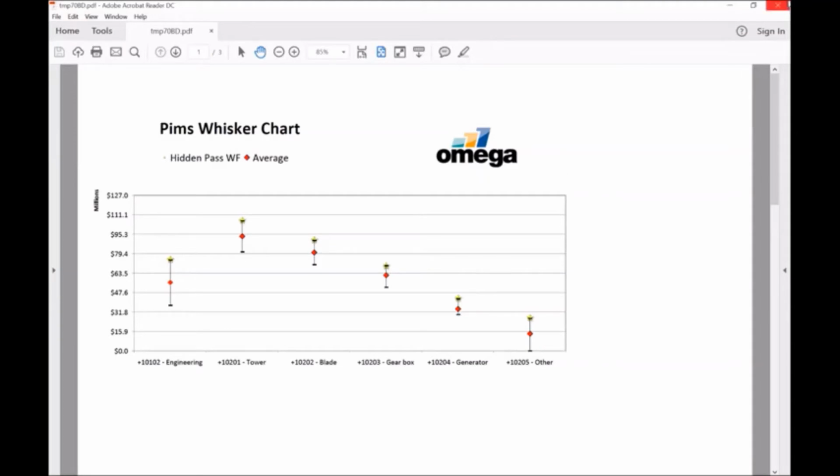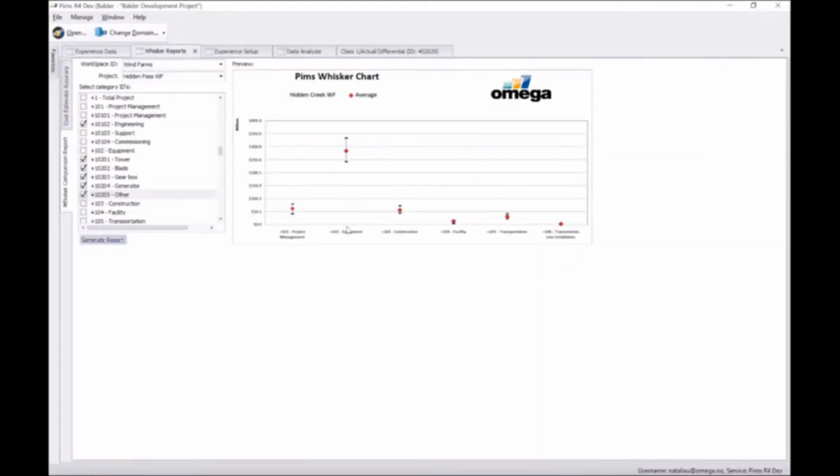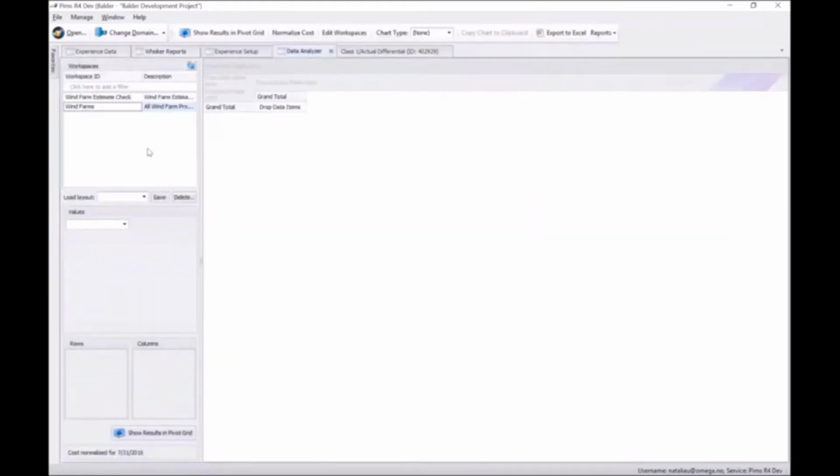Now with those two reports already generated and bundled up, I want to dive in deeper. I want to get into the details of what's going on with that project. So I have my data analyzer form. What this is, it's a very powerful feature where you can create your own pivot tables. Right here on the left, we have your filter. So if you have multiple projects, multiple portfolios, you can select that here.